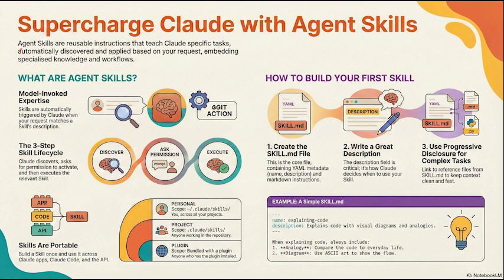This really drives home the value of consistency. Oh, it's a perfect case study. Because if you just ask an AI, explain this code, you get a different answer every time. Some are good, some are not so good. But this skill forces every single explanation to follow 4 specific steps. It guarantees a consistent, high-quality output.